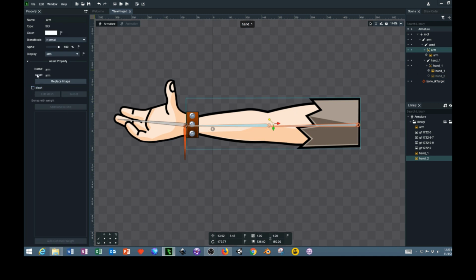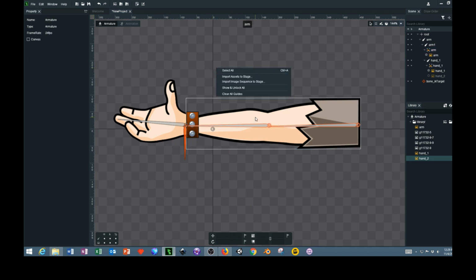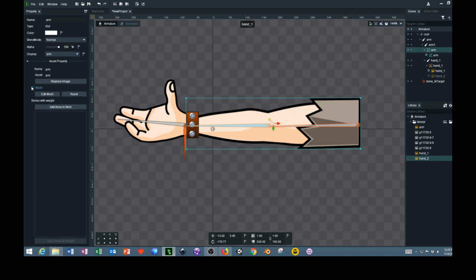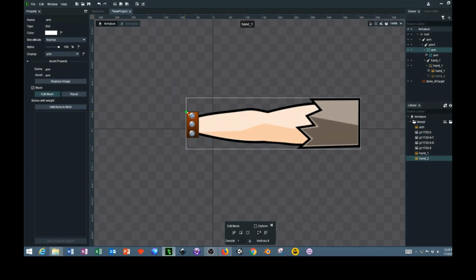Now select the mesh. You need to click this mesh button over here, or right click on the mesh and click mesh, and it'll check this box. Now click edit mesh. Down here at the bottom, new edge, confirm. By left clicking, you need to click and drag, and basically all you're doing is outlining the mesh. And you just click and drag, left click and drag. You definitely want to make sure you have a point where it can bend in this area between where the elbow should be. And we'll go around the whole entire mesh.